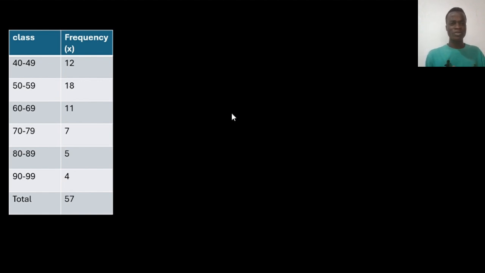It doesn't mean that between 40 to 49, every individual number is represented in the counted items. For example, in 40 to 49, we can have 41, 41, 41, 41, 43, 44, 41, 41, 40. You see that not all the numbers are represented there. So if you want to find the mean, and we said the mean is basically what? You remember, it is sigma fx over sigma f. That's what we found for the mean from the previous session.